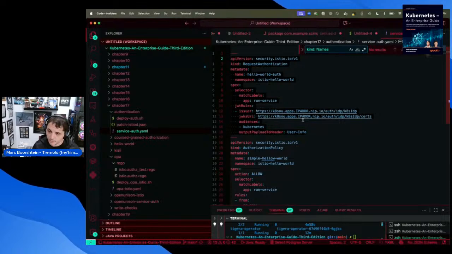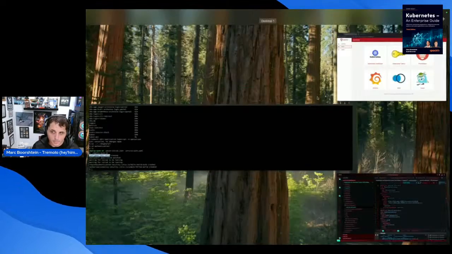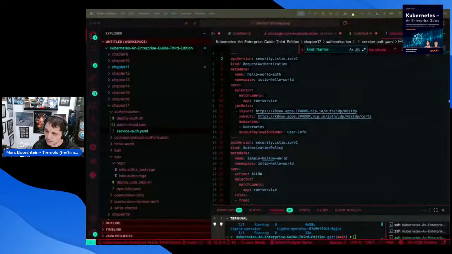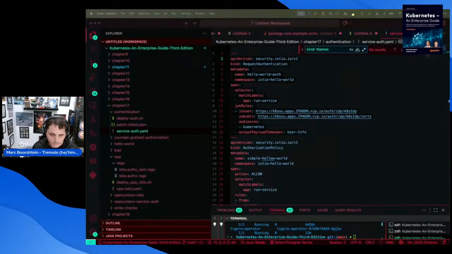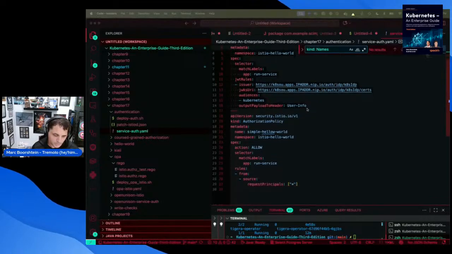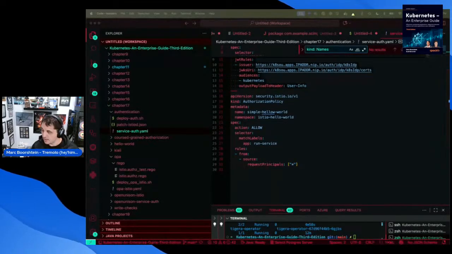If you don't have an authorization policy, you'll be in a situation where if no token is provided, that's okay. If a bad token is provided, that's not okay. And that's not what you want. You always want to have a token. So that's why you go with your authorization policy.